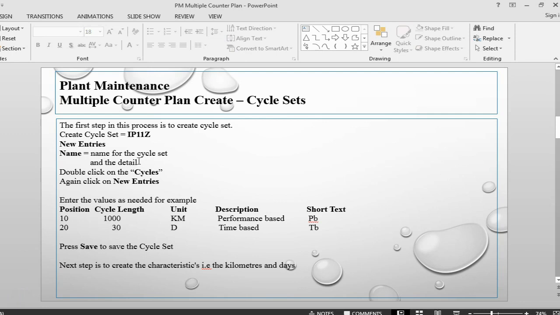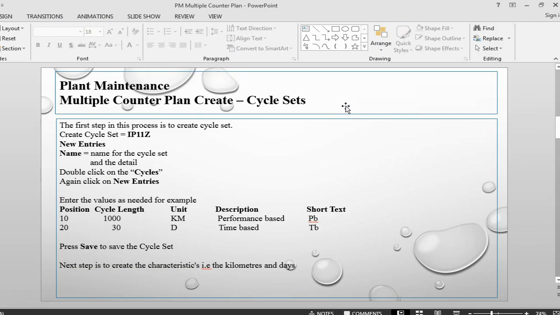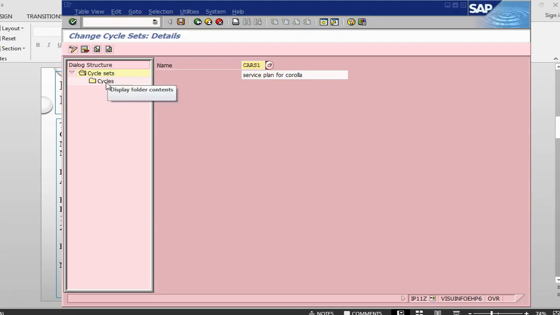Let's name it and also give a bit of detail. Let's say car service 1, service plan for Corolla. Press enter, and then let's click on cycles.